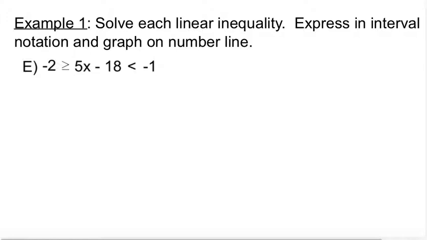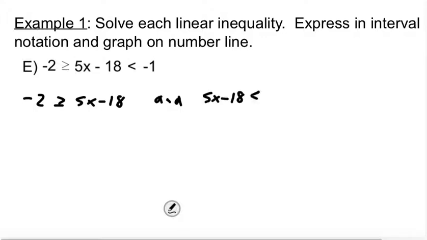And then we've got one where we've got kind of a between statement. Again, you just have to solve for x, so you need to get the x term all by itself. We could pull this apart if we wanted to and make this into two statements if that's helpful to you. So then I can do negative 2 is greater than or equal to 5x minus 18, and then 5x minus 18 is less than negative 1, and solve each of those if I wanted to, or I could solve it together. If I solve this separately, we would just solve this as is. You just do it exactly how we've been doing it.